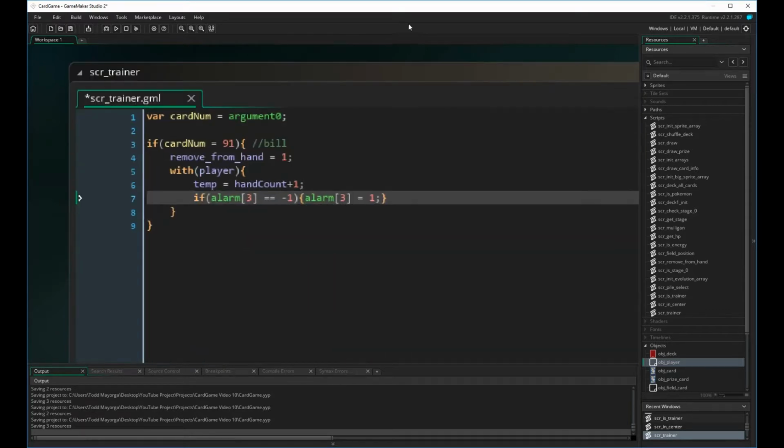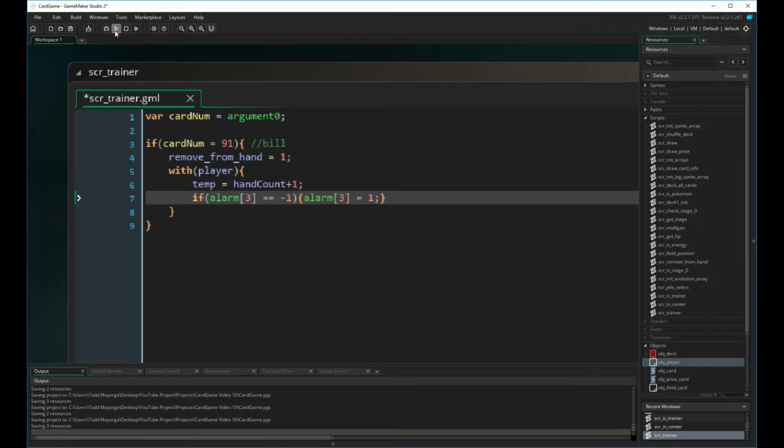So that's why we want to set this variable equal to our hand count plus 1. So we are setting the temp variable equal to our hand count plus 1 instead of plus 2, since Bill allows us to draw 2 cards, because we haven't removed the Bill card from our hand.